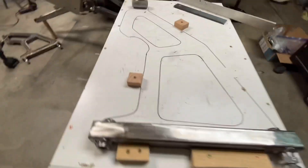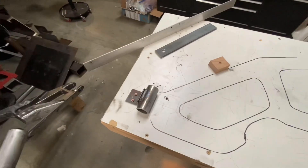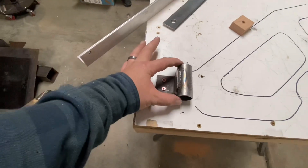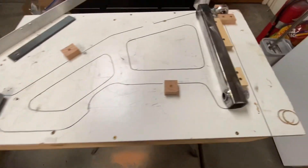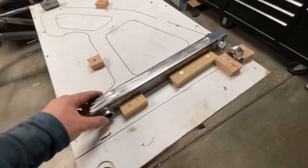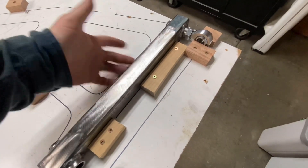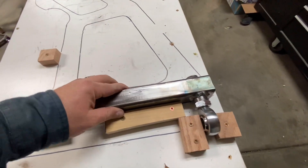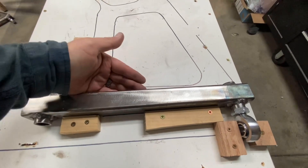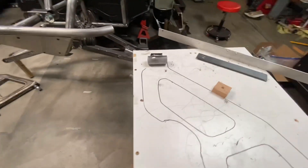All I've done so far is cut some blocks of wood and screwed them around the outside perimeter of the upper A-arm. I marked it out on the table. Then I added this piece here — that's going to set the spacing for the pivot point where the ball joint goes. Over here where it mounts to the chassis, I set up these blocks so I can push this main crossbar all the way up against them. And this one sets it fore and aft, so it can't move that way. It's going to be pushed all the way up against these blocks, and that will set my distance up to here.